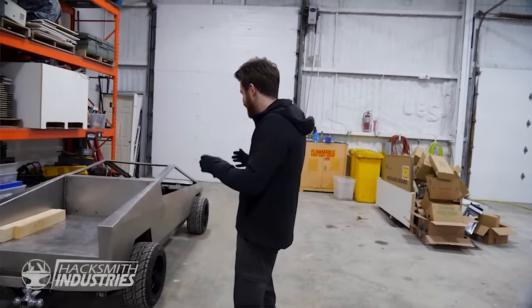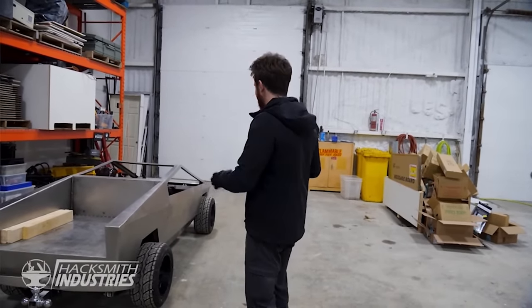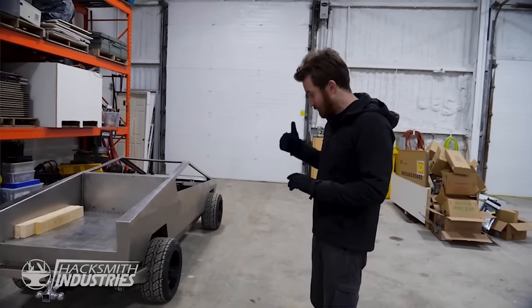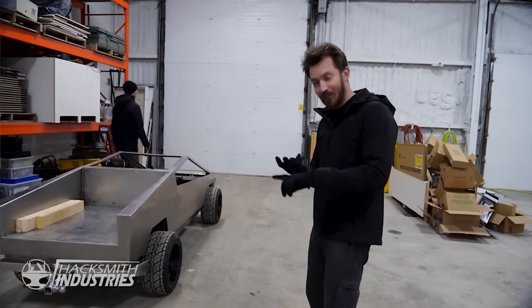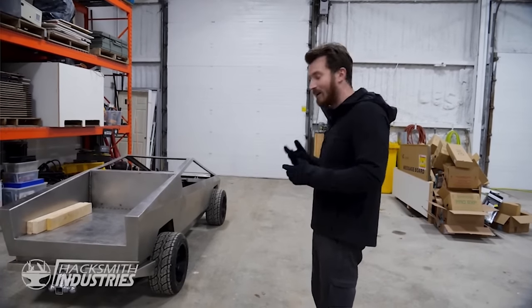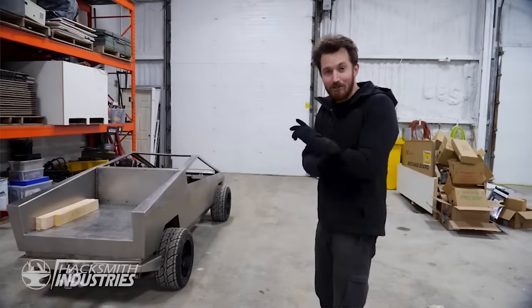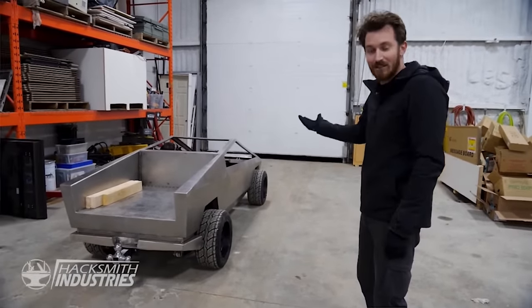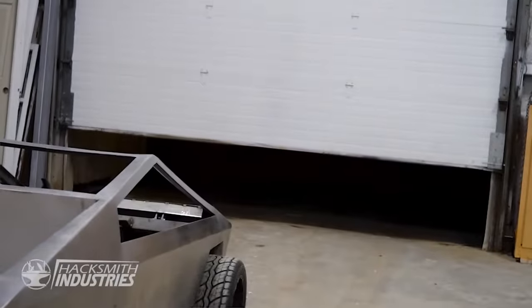All right, so Bogdan is really excited to test drive it for the first time. It has all the capabilities of having real brakes in the back, regenerative braking using the actual motors and speed controllers, but we haven't set any of that up. So there are zero brakes at the moment. But Bogdan wants to go, so Bogdan's gonna go.